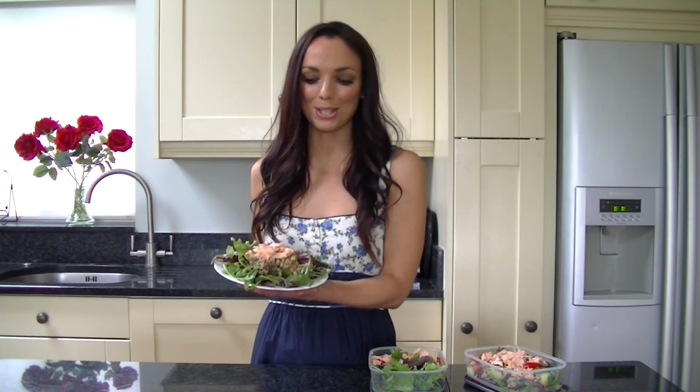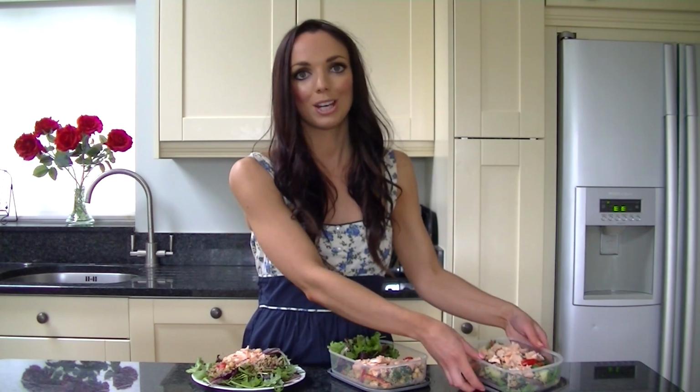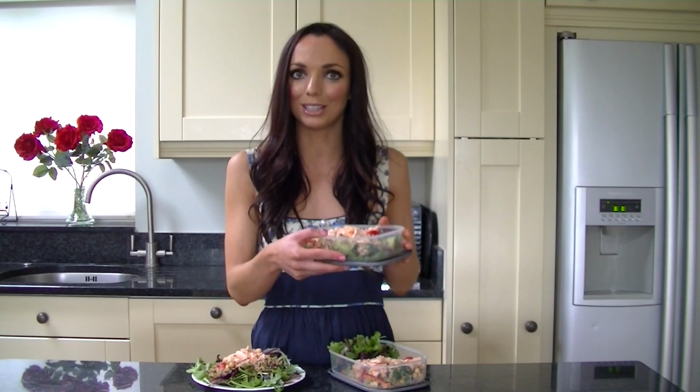So here you have your amazing salad recipe that tastes incredible, and it is nutritionally balanced, and it's just ideal for lunch. I've actually got 3 servings, so I've done 1 on a plate that I'm actually going to have for dinner tonight. Then I've got my tomorrow, which is Monday's lunch, and I've divided this up with the salad at the top, the quinoa and then the salmon on top at the bottom. And then for this one, like I said before, I just mixed it up with salad leaves on the bottom, then the quinoa and the salmon on top, and that's going to be my Tuesday lunch.